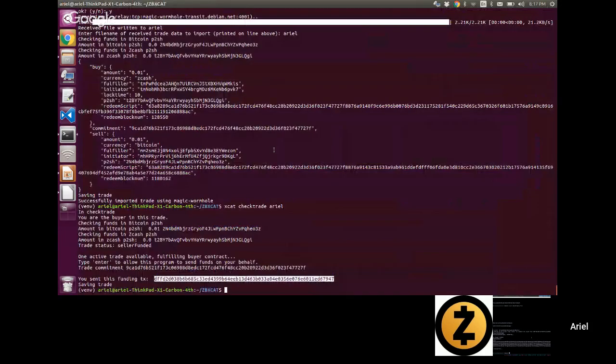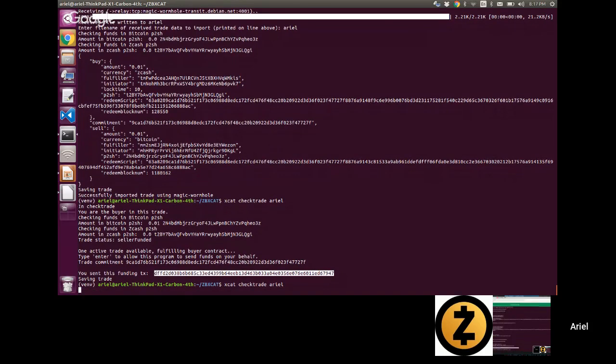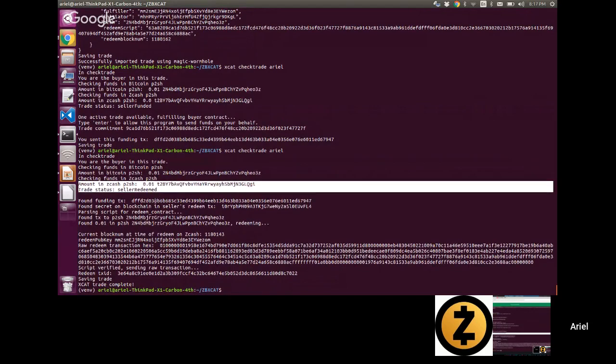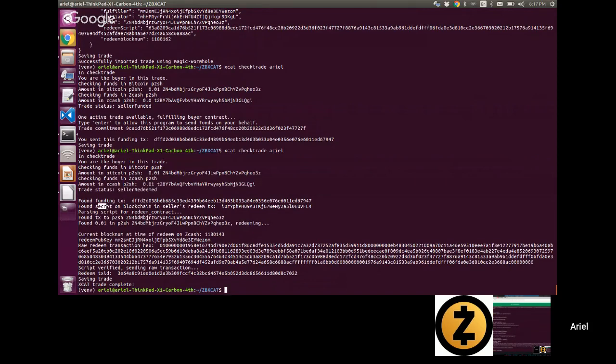Okay. So now the thing is, as we saw in the slides, while she took my Zcash, she had to publish this hash pre-image that she chose. So when I check the trade now, I scan the blockchain. I see she's redeemed. She's taken my Zcash, and while she's done that, in what's called the script sig of the transaction, she had to write the hash pre-image, the secret. So now I could use this pre-image to redeem her Bitcoin, which was locked with the same hash value. And this is what I did.